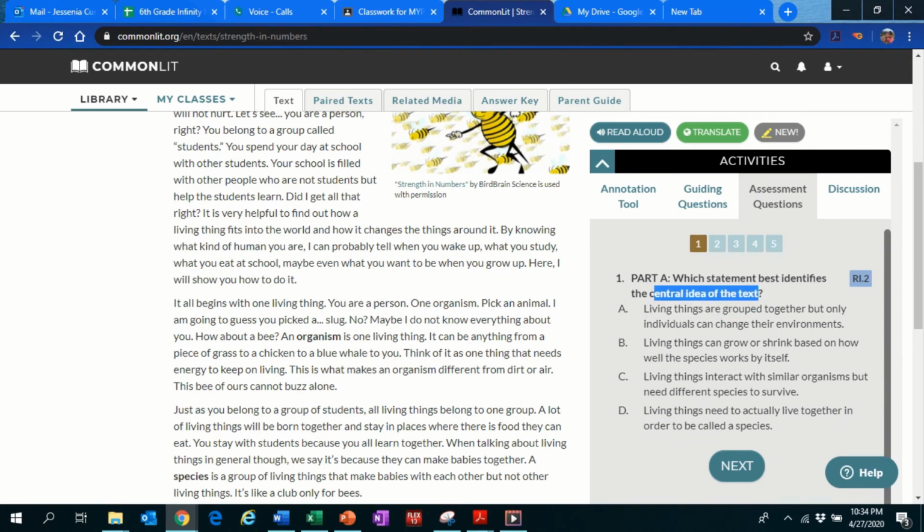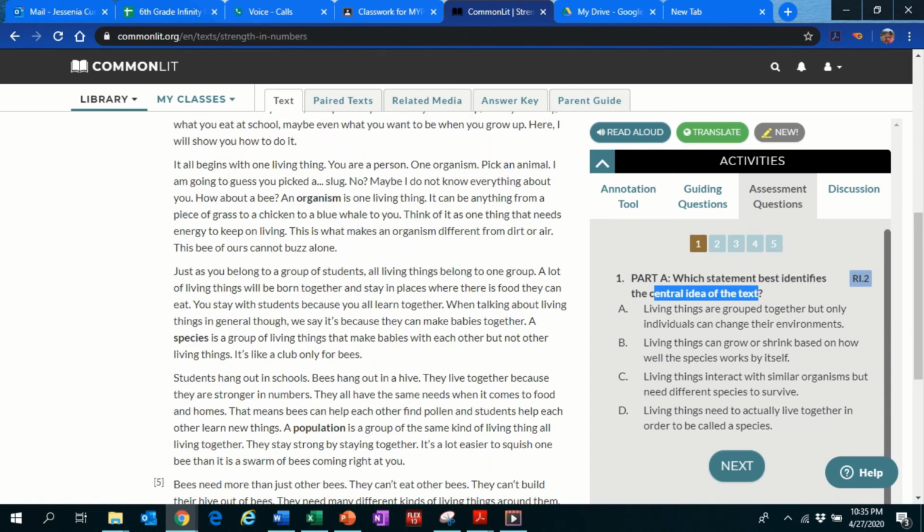All right, so then looking, I have living things are grouped together, but only individuals can change their environments. Well, that doesn't really seem to make sense. I do remember in the text, it was talking about groups. I remember this one part where it was talking about you can smush a bee, but it would be hard to smush a swarm of bees.